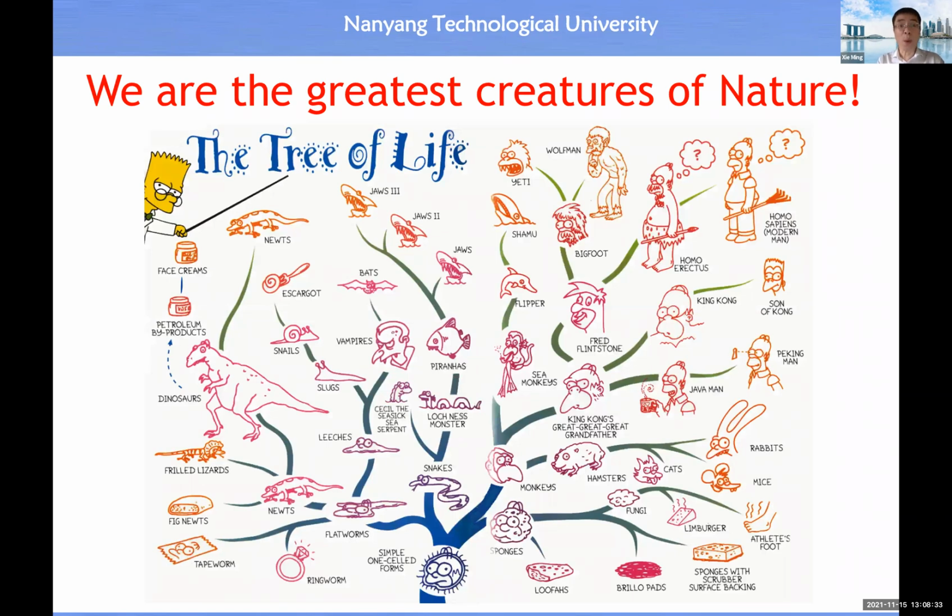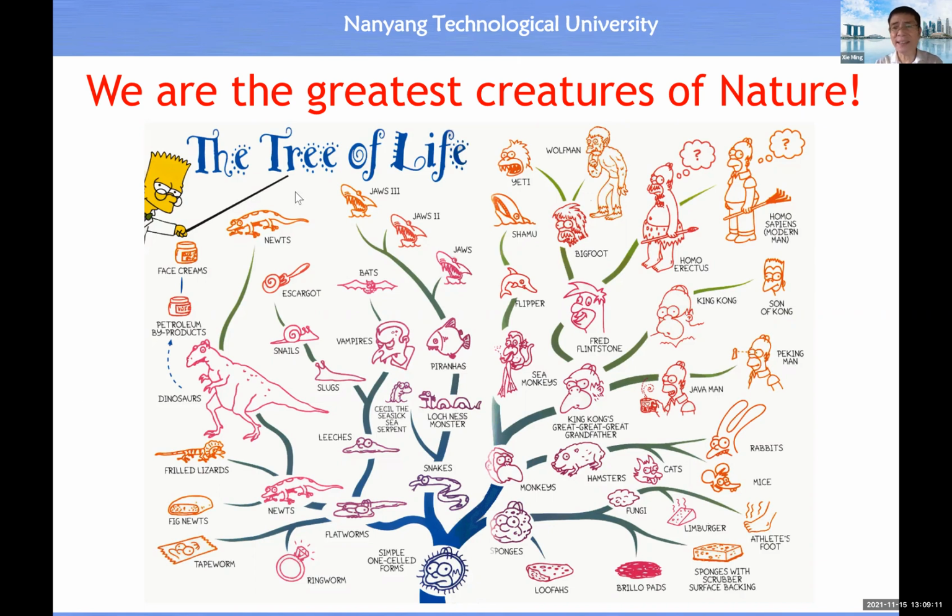We know that we are the greatest creature of nature, or for those of you with religious belief, you may say that we are the greatest creature of God. This slide basically shows you the tree of life. You will see we belong to the same family, which means all forms of life on earth belong to the same family.